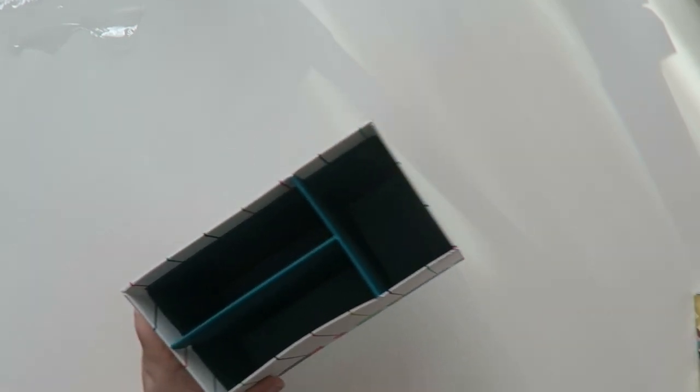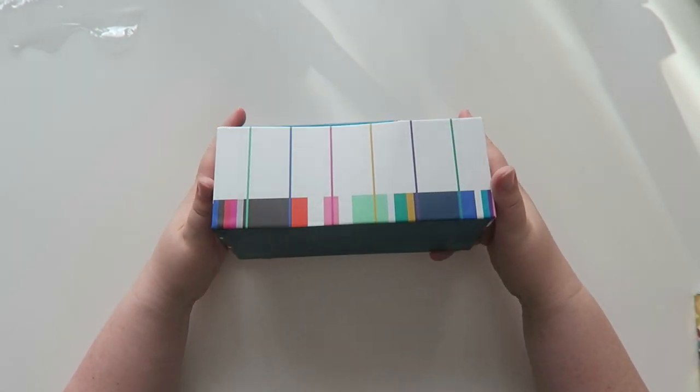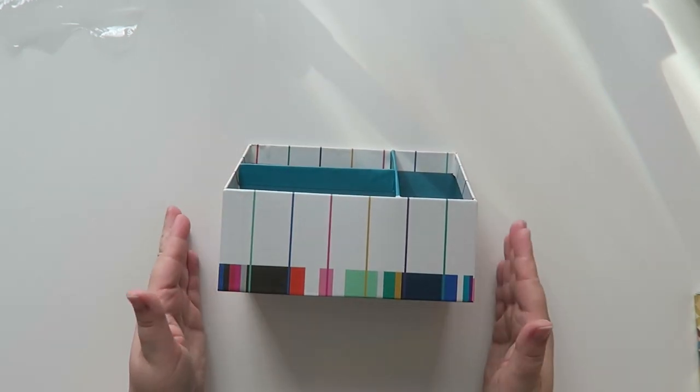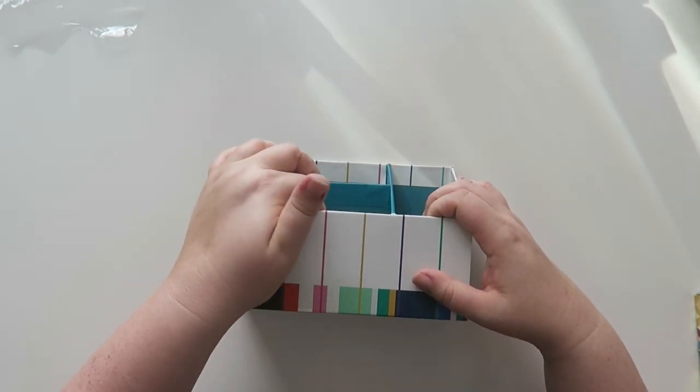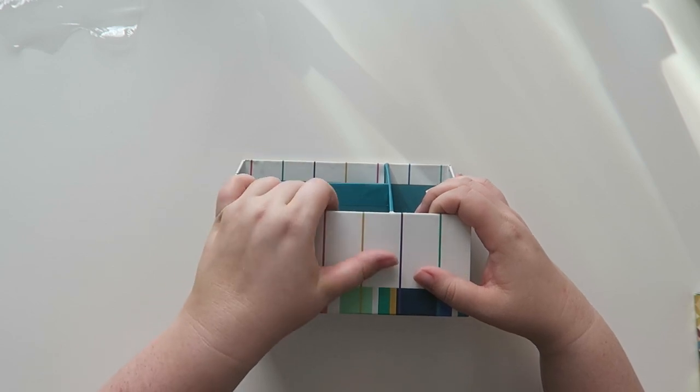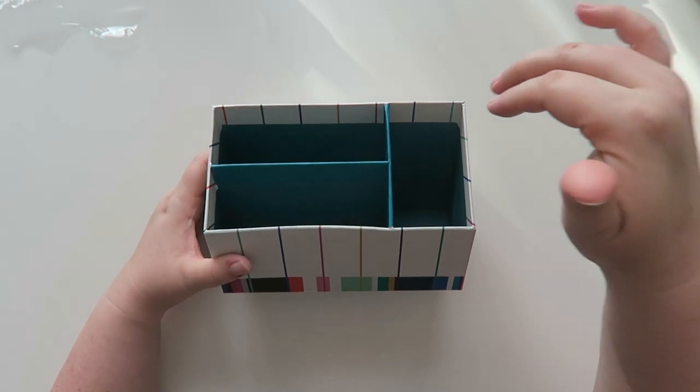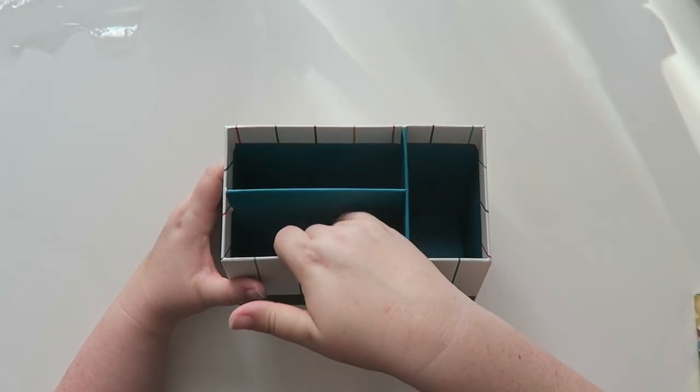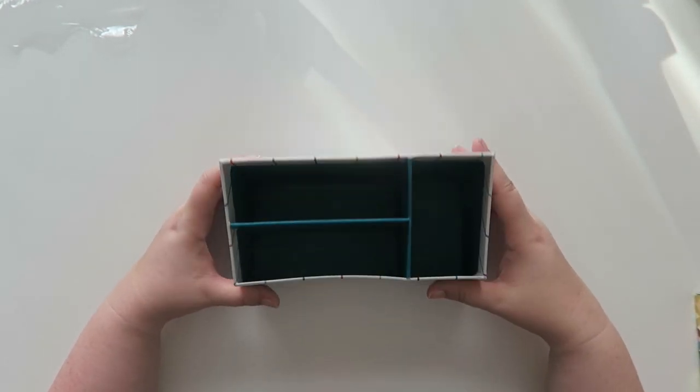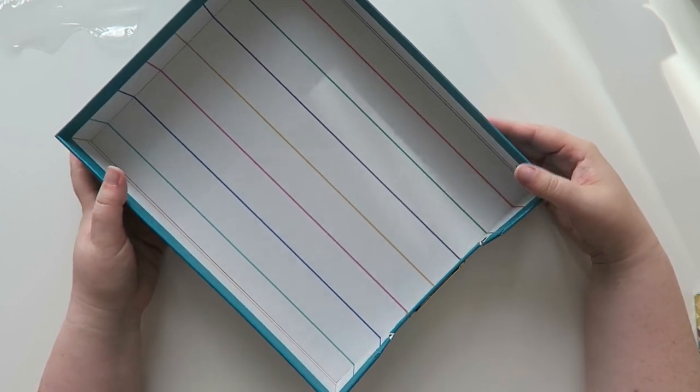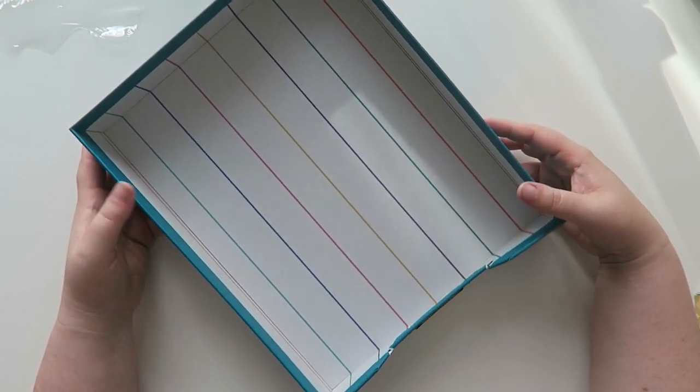Also there's like little random boxes around. So and then this is a little I don't know if you look at it like this it's kind of bent a little bit. It kind of sucks. I think mine got smooshed a little bit unfortunately. But yeah so you could put like pens or like sticky note pads, scissors, like anything you wanted in here which I think is great. Again with the stripe pattern.